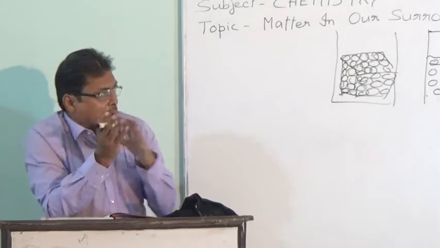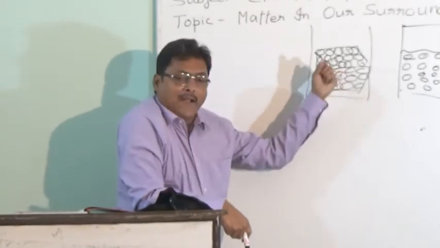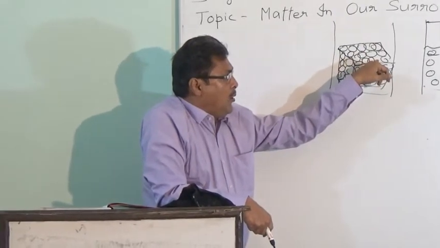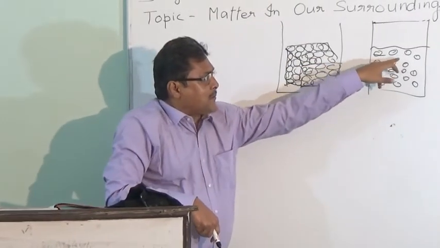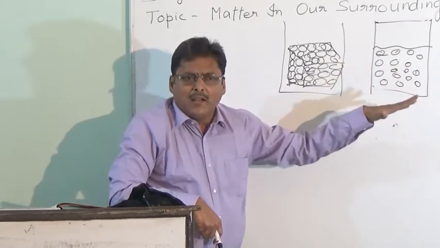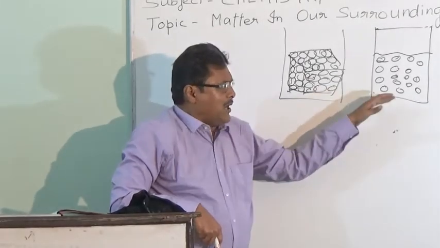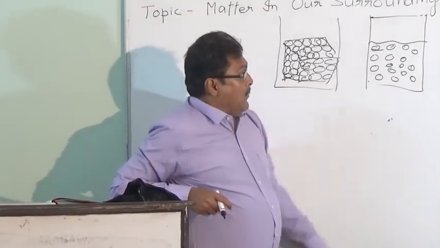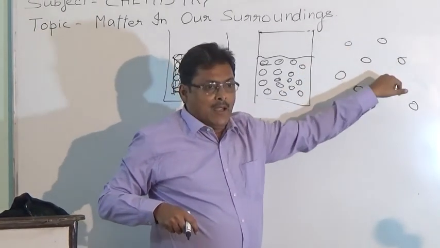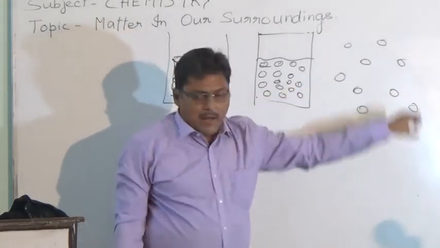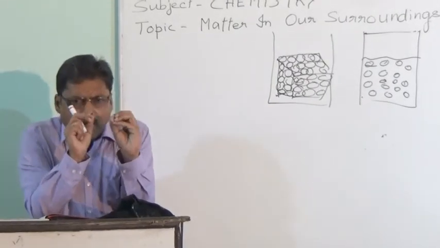If you look at it, solid could not be compressed at all, in fact, because there is no space between the particles. But since the liquids have some spaces between them, you can compress them a little bit, more than the solid, but not much. But in gas, there is so much space between these gas particles. If you put pressure on them, you can compress it into a very little space.